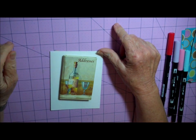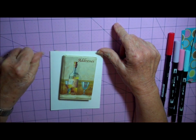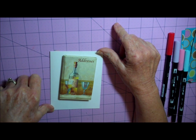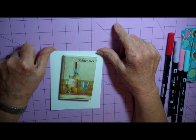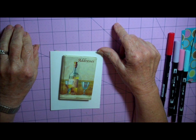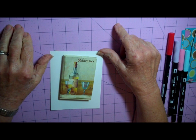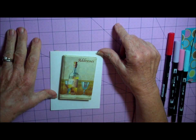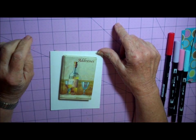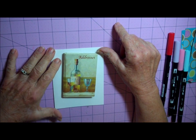If you've been following my blog, you know that we moved and I've just now unearthed my craft room so I could begin doing some crafts in 2012. I guess we've all made some resolutions, and one of mine is to set aside some time every day to work on one of my crafts. It won't always be paperwork because I do beading also. I would also like to put at least 3 videos a week out on YouTube. So that's my resolutions for this year, and we'll get started with today's video.